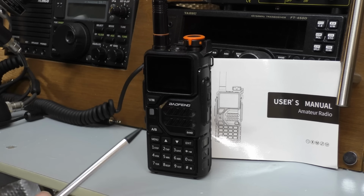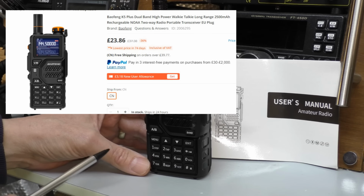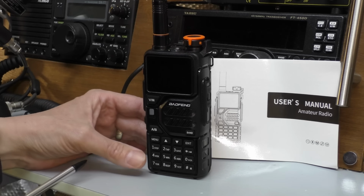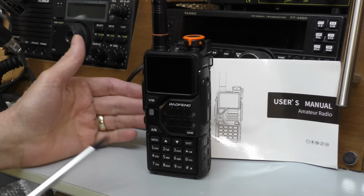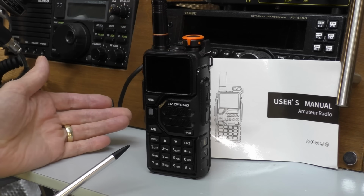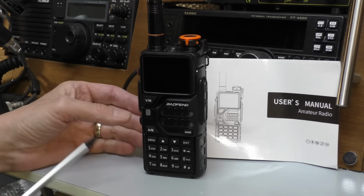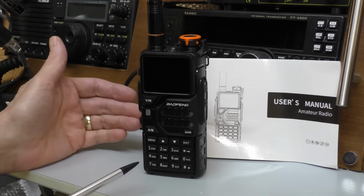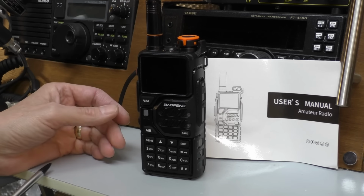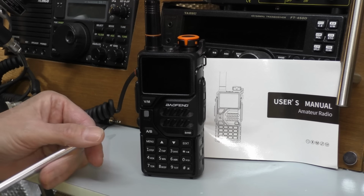And I did check the price out, and this came from Banggood, and it's currently £23.83 plus a couple of quid post and packaging. So, yeah, £26 delivered is quite amazing, really. And, yeah, you can find fault with anything, with, say, harmonics and whatnot. But if I'd have said 14 years ago when the UV-5R came out, you'd have come up with something like this with a colour screen and said, well, it's £26. You'd have been blown away. It's amazing how things have moved on.